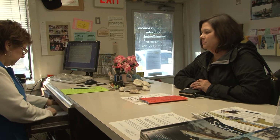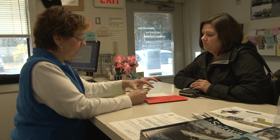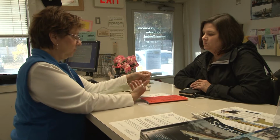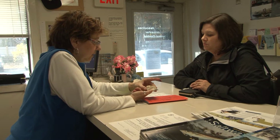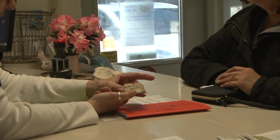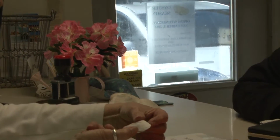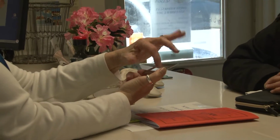There's 3 specific species. We have oysters. Oysters we measure with this gauge. It's a 3-in-1 gauge. It has 3 different measurements. The outside edge is oysters. You want to make sure you measure everything. This is 3 inches, so you want to make sure your oysters are at least 3 inches. This across is 2 inches. You want to make sure all your steamers are at least 2 inches. Then this one's 1 inch.